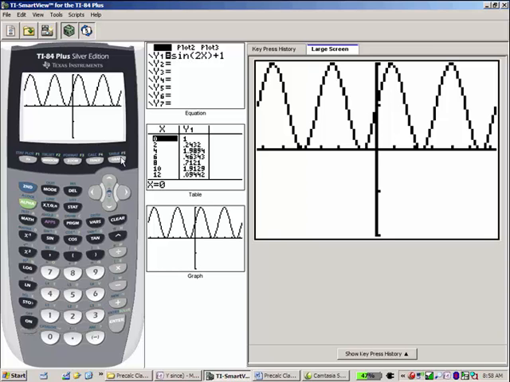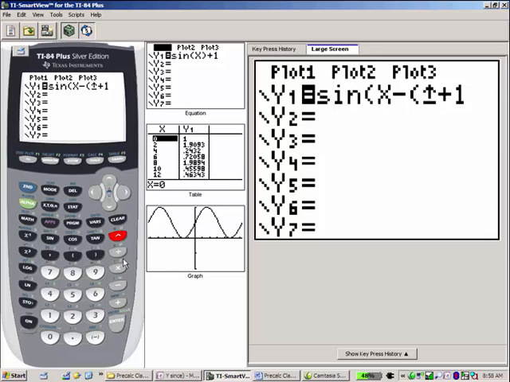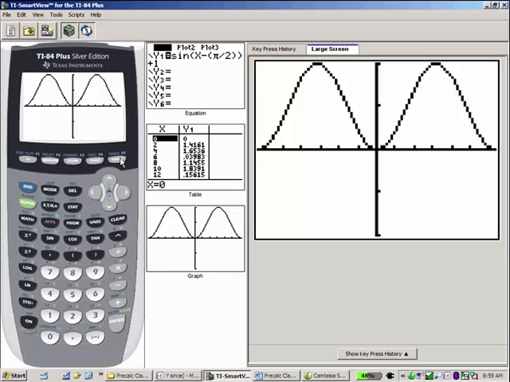And then the last thing we might want to talk about is shifting to the left or right. And here's what I'm going to do. I'm going to shift it to the right by pi halves. So I'm going to subtract, parentheses, pi over 2. Shh, Keith, up here. And if you take a look at that graph, do you see how we shifted everything over? Like it's a horizontal shift over?